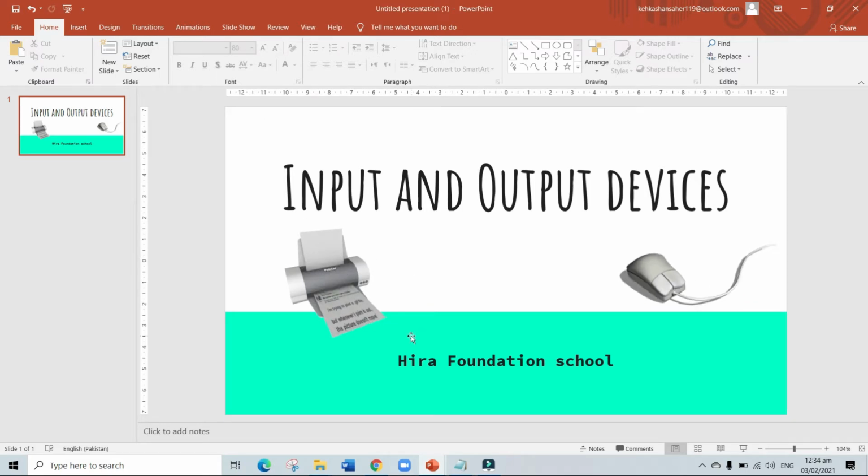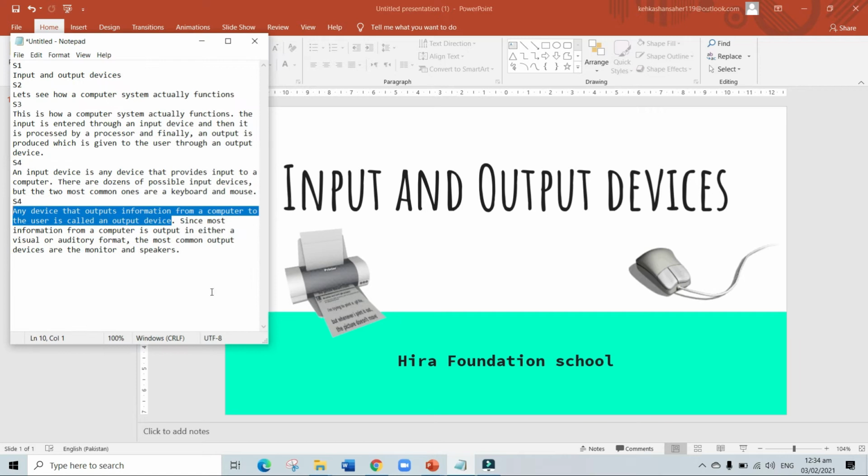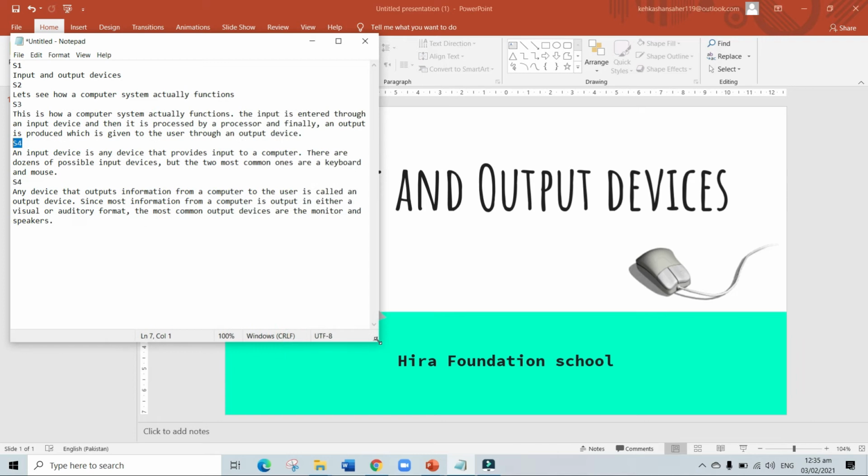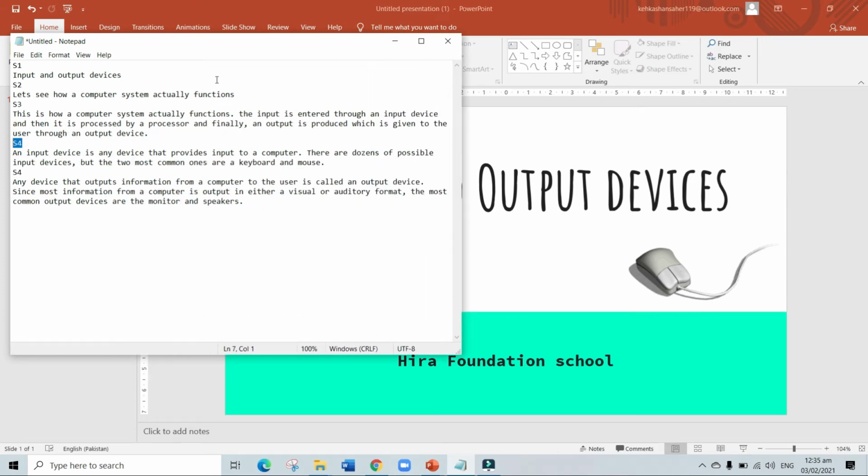If you are introducing the topic, first of all you need to type all the text, all the wording that you want in the background. You must have a rough draft of all these things according to the slide numbers, like slide 1, slide 2, slide 3 and slide 4. This is how you create a rough draft.